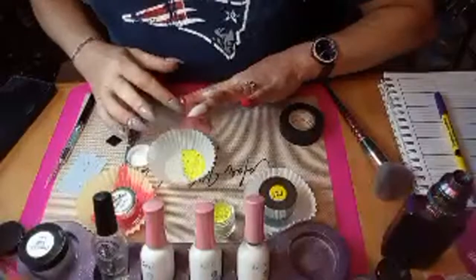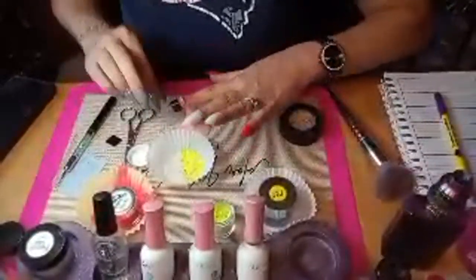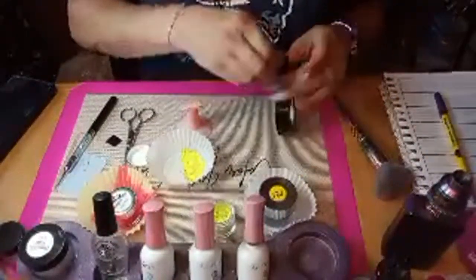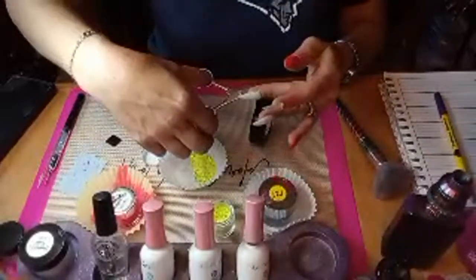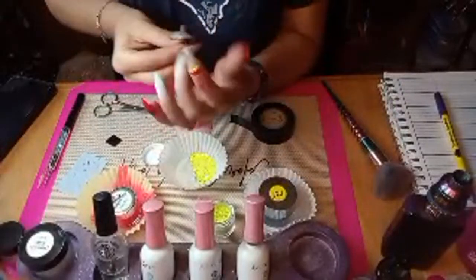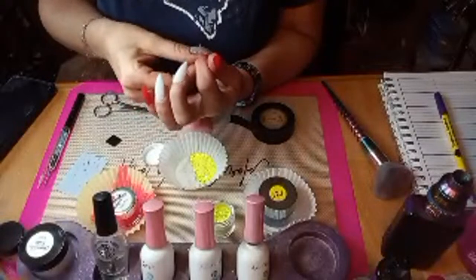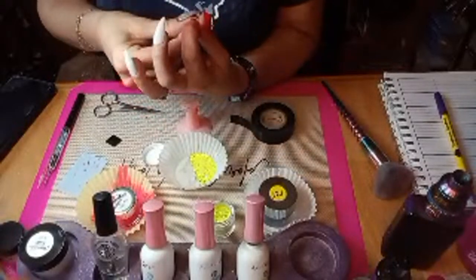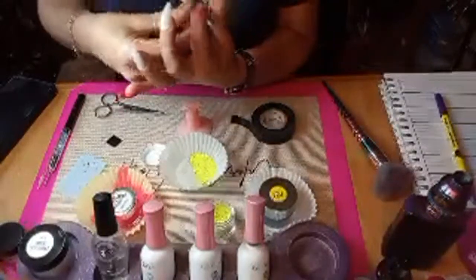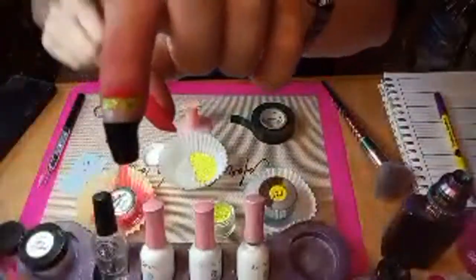I just want to make sure this tape's still sticky enough, but it seems, it's lifting. Yeah, all right, let me cut a new piece. That's much stickier. So electrical tape works really well, I think. All right. Let's do blue.